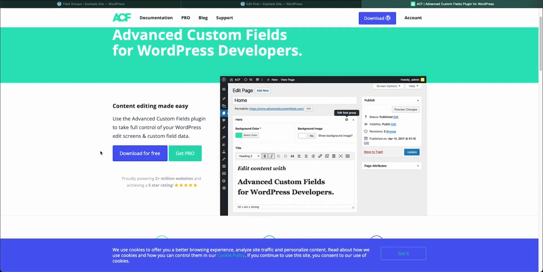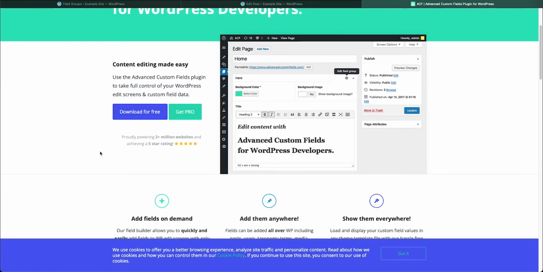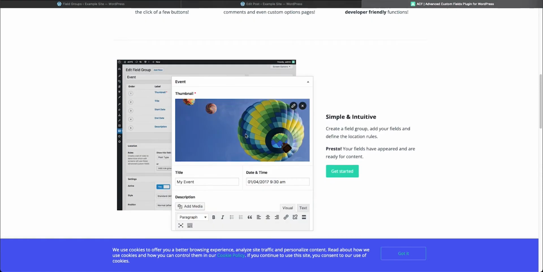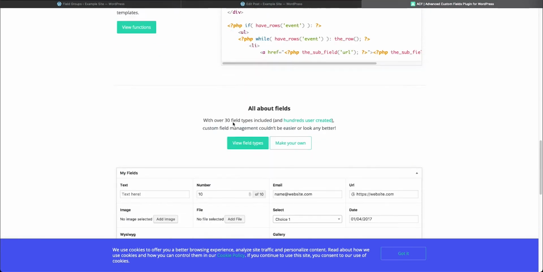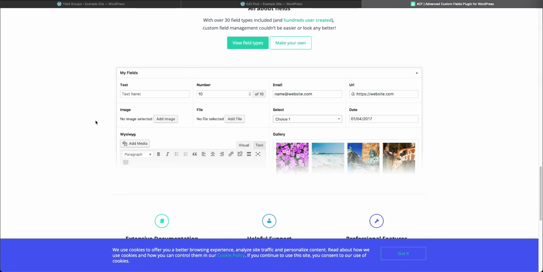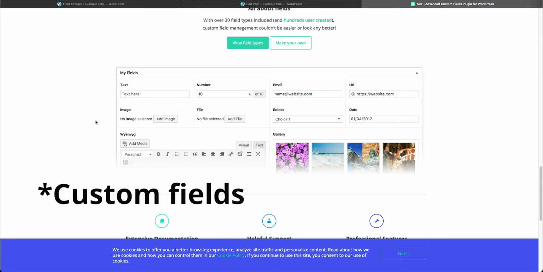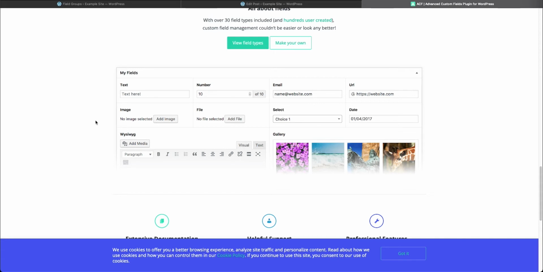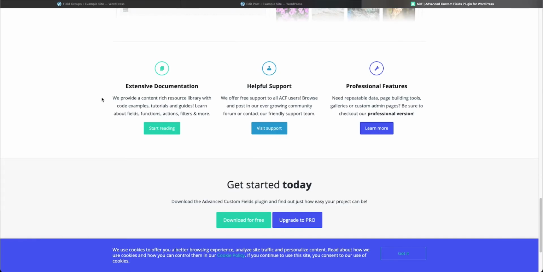So basically, a blog is a post, okay? And let's say on every single blog, you obviously want a title. But let's say you also want to add like a background color, some text, an image, and different things. What you want is custom fields. There are lots of instances where you need custom post types. If you were making a custom portfolio, for instance, you would need to title the portfolio, download some images, maybe have a link to the website that you created, etc., etc. So we want to get these into our post while we're editing them.